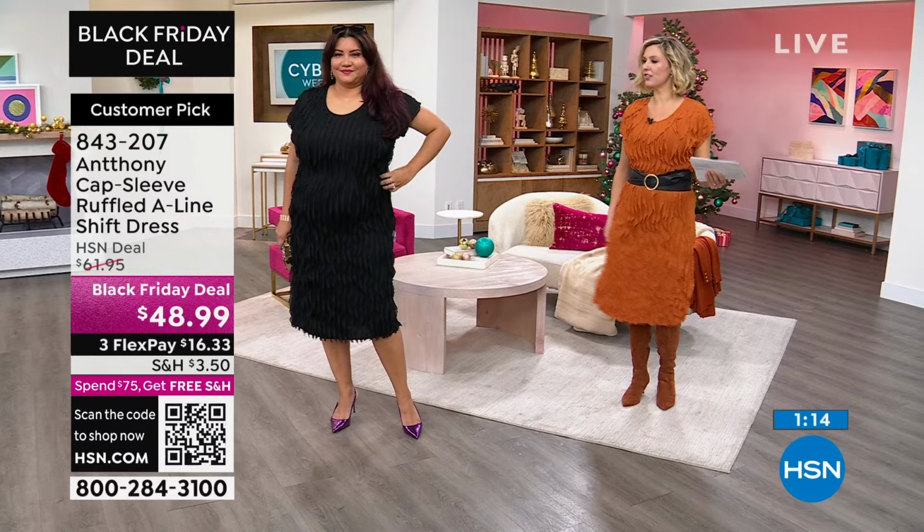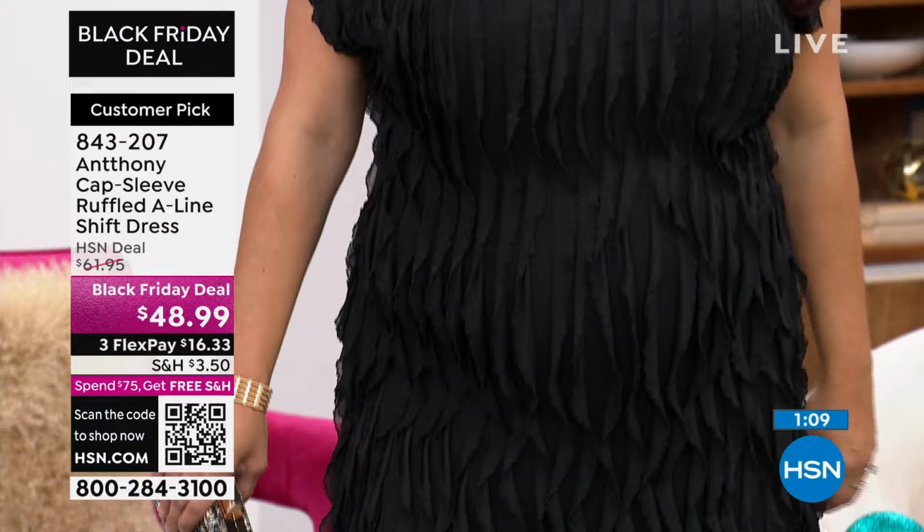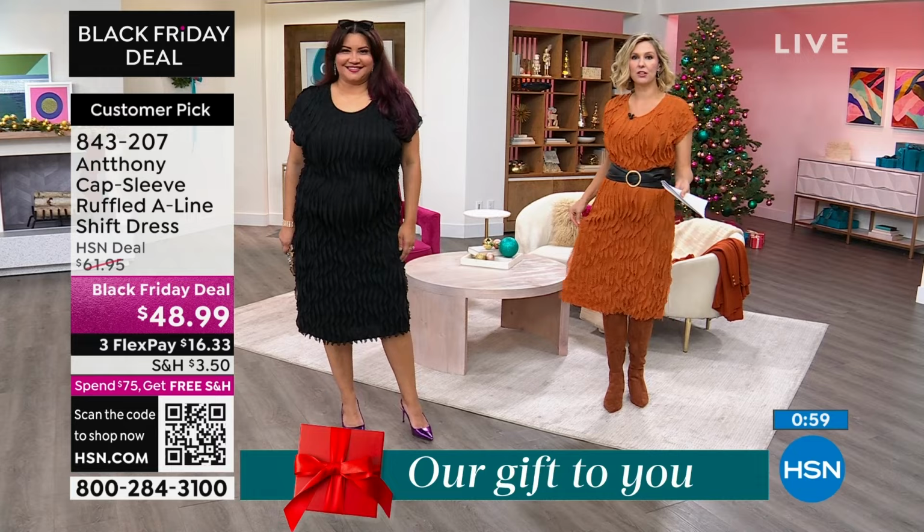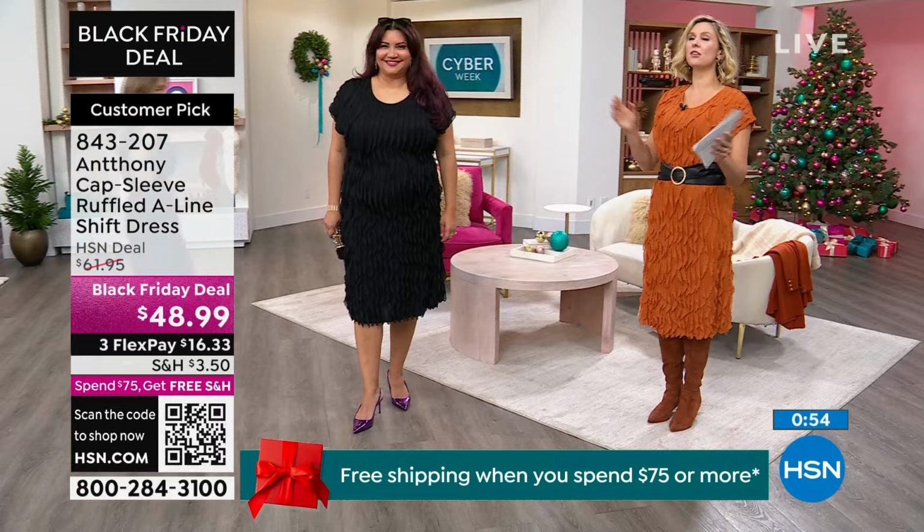And I have to say, Annette, when you came out, you look stunning. This is incredibly flattering. I mean, look at this. This is something where it's going to shrink you. If you want to belt it, that's fine, because the fabric has a little bit of volume to it. But if your goal is to say, I don't want too much of a shape being defined, that's fine.